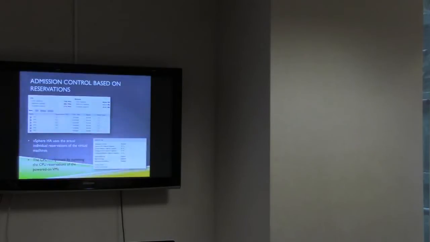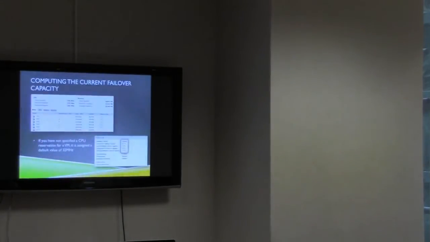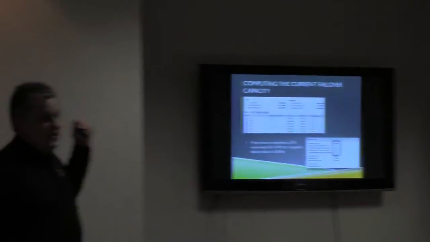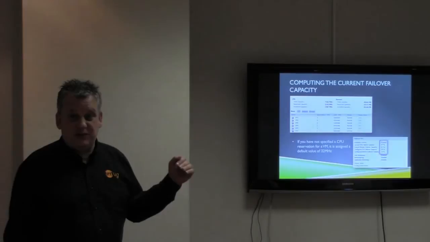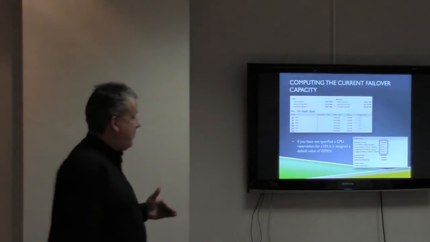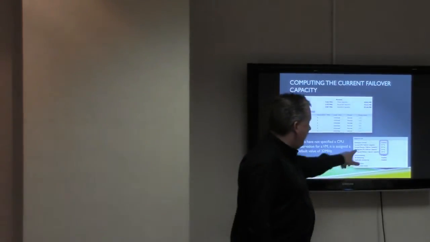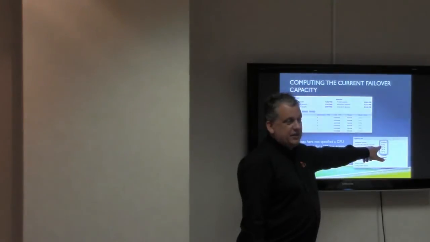Okay. So what happens is that the default reservation of the virtual machine, there's the overhead again, will be responsible for the slot size in a percentage cluster. So what you have is a really weird situation. I have 6 virtual machines, the reservation is 0, the overhead of the virtual machine is taken into account as the reservation for the virtual machine. Those overheads are added up, and what do I have? I have a failover capacity of 79%.